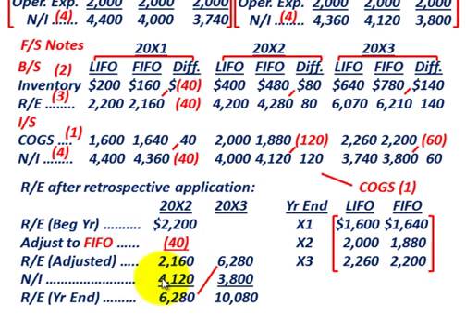We had net income for the year of 4,120. Again, this is LIFO adjusted to the FIFO figure of 4,120. You start with your retained earnings adjustment of 2,160 plus your net income for the year of 4,120. The sum total gives you your retained earnings at year end of 6,280. Okay, so that's what you have to use. You make your adjustments to your beginning of the year retained earnings, whatever your adjustment is, and add in your net income for the year. That gives you your retained earnings for the year end.